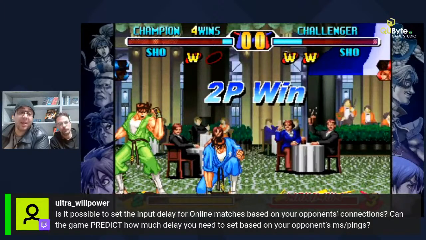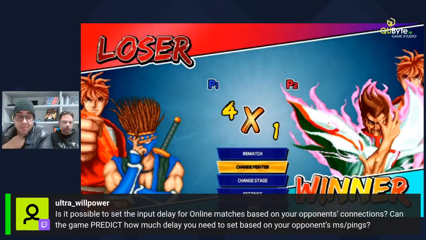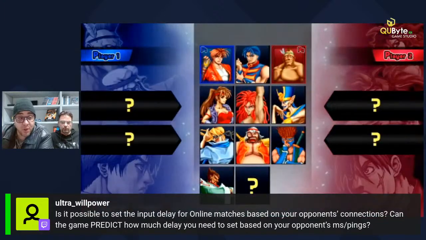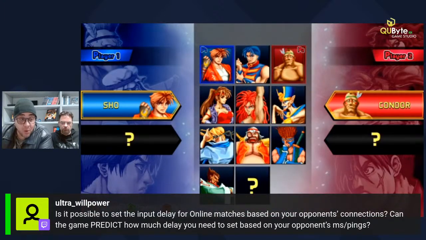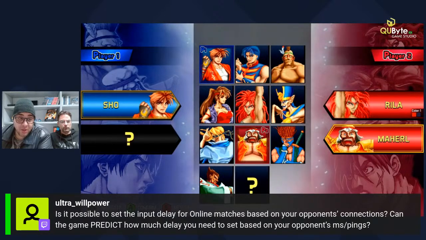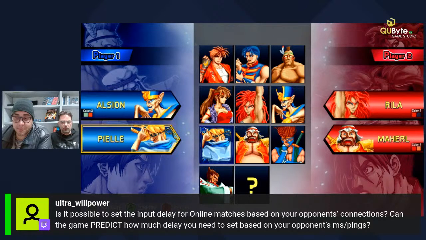milliseconds and ping? So yes, actually you have methods of setting up not only that, but you can also set frame skip. So you can adapt. The game does offer you a default setting based on the connection you're using for the matches. But yes, you can fine tune that as well, to your heart's content. So the game does offer the one that it finds best for that type of connectivity at the moment, but you can also tamper with the settings.